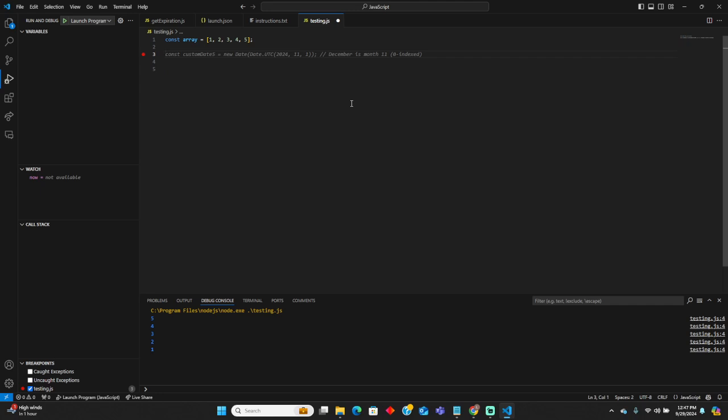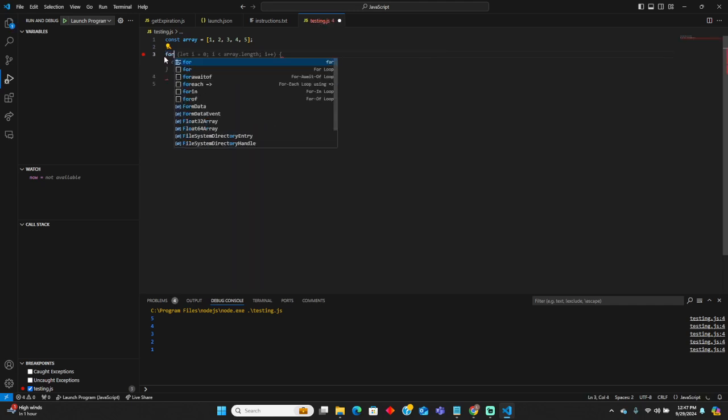Now, there's a different way to go forward. So there's two methods. I usually use the method called map, but you can also use forEach. So going forward, I'm gonna write it from the beginning.